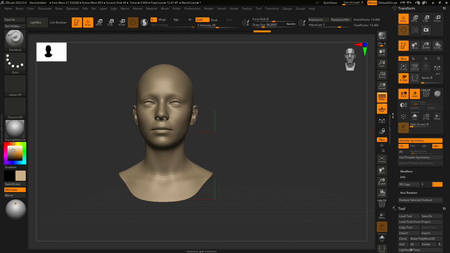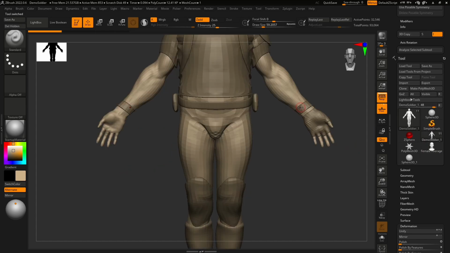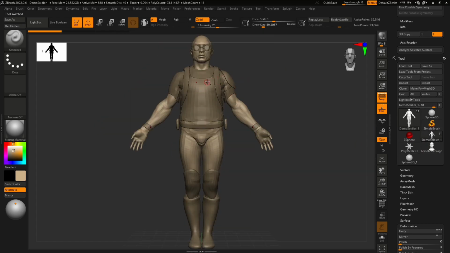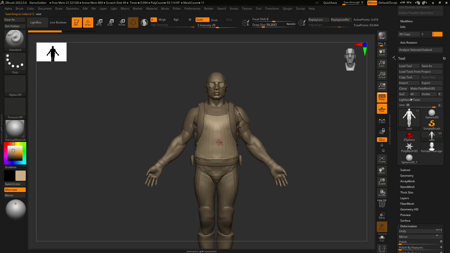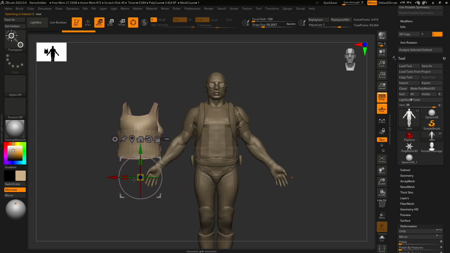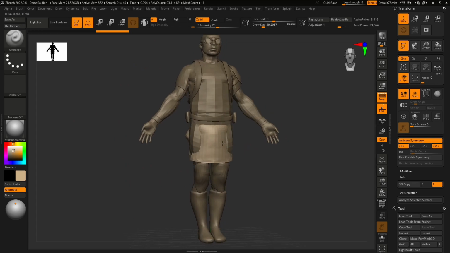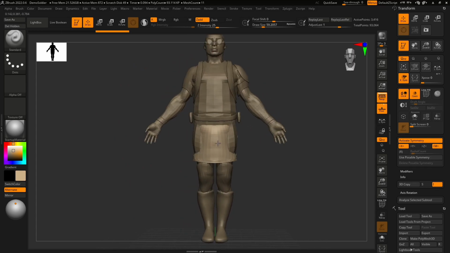Now I want to show you the same feature when you have several subtools so that you can see what happens. I use the Demo Soldier model. Now I choose one of the subtools. I choose this one. Now I hit W and move it with the Move tool to make it out of symmetry. We go back to the Transform tab and click on Set Pivot Point again. You can see that the object is completely moved and comes to the middle of the page.